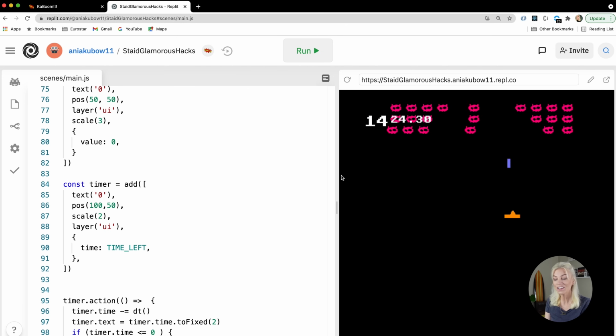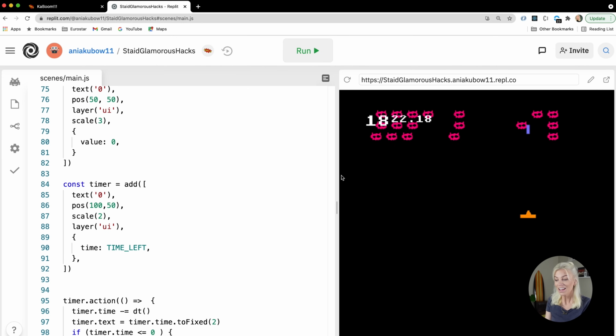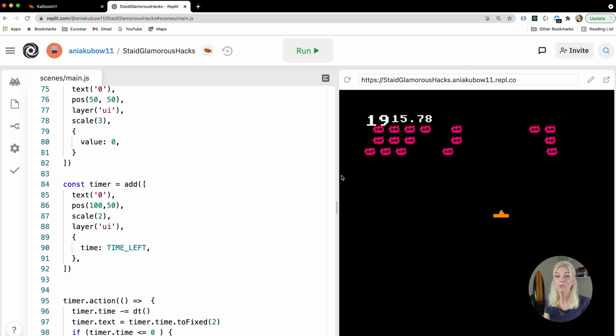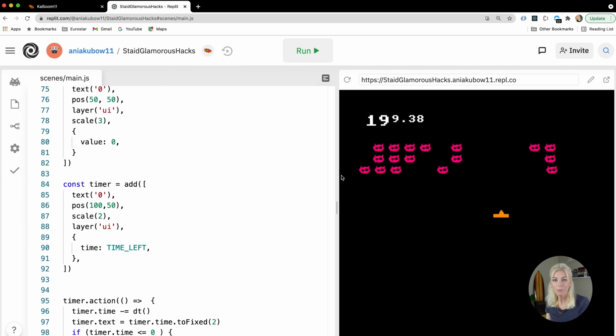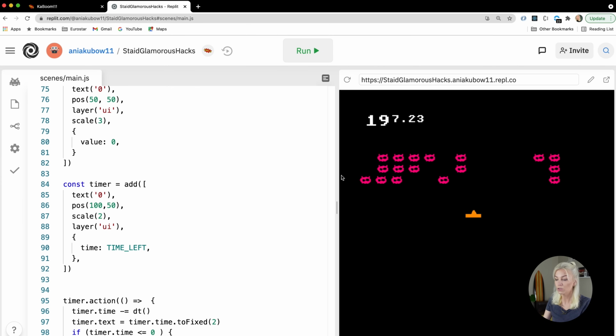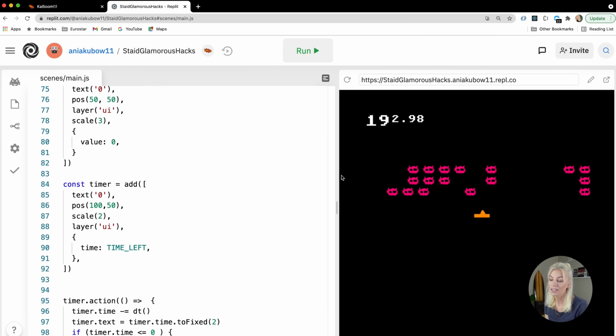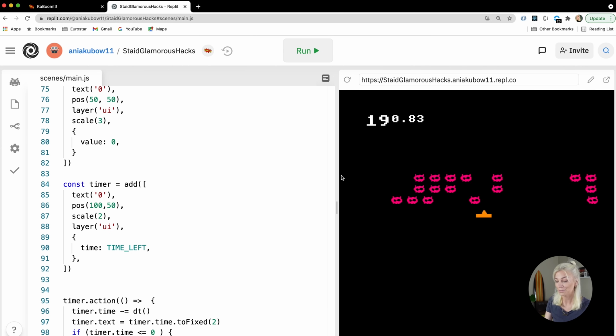We have now finished our game. It looks really fun. Like I say, this is just the basics to get you going. We've covered all the functionality that you need, but it is up to you to really make this game your own. Take it to the next level, you know, add another level if you want, add more Space Invaders. Of course, add more scenes if you wish. There really is so much you can do with this game.